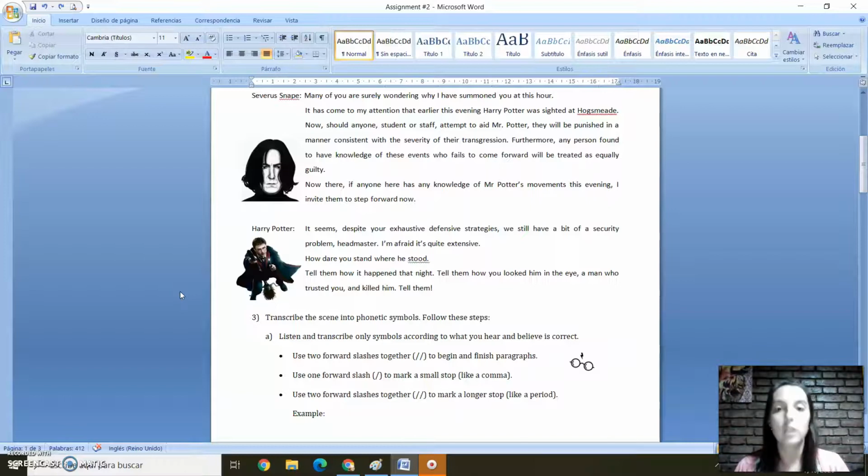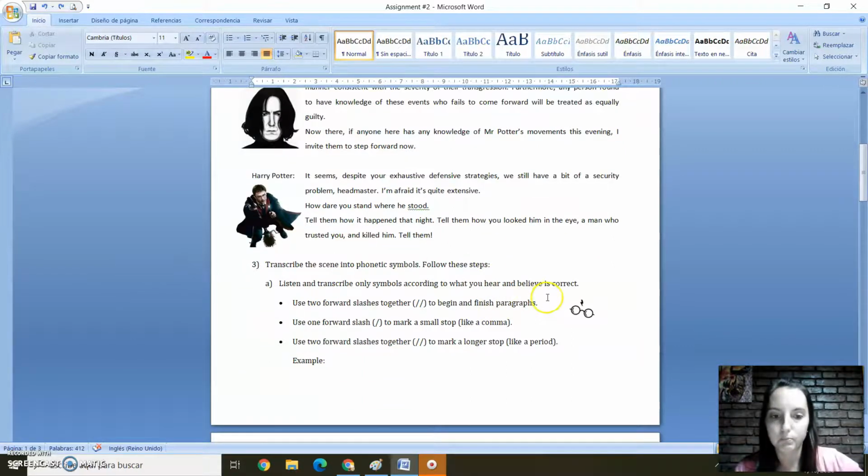So when you have time to sit down and start working with this, it will take you time. It will take you time to transcribe. It will take you time to watch and watch again, and then to pronounce and speak once and again, okay? But take your time, make a thorough work with this, because it's going to be very useful. And it's going to be very similar to what I will ask you to do for the final exam, one of the stages. But this is important to do.